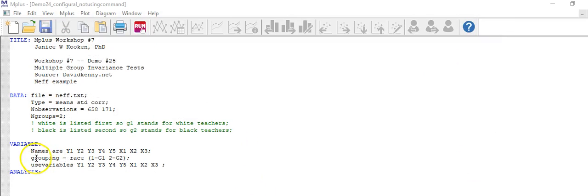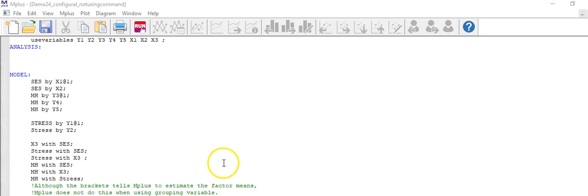All right then, so I have this grouping, where I have race, and the first group to come in is race equal to 1, which is G1. So G1 stands for the very first group listed, and that will be a default value. So I'm calling race 1 equals G1 and 2 equals G2. The most important thing to realize is that you're going to have the first one and the second one, and I'm calling them G1 and G2. All right, so here's my model.